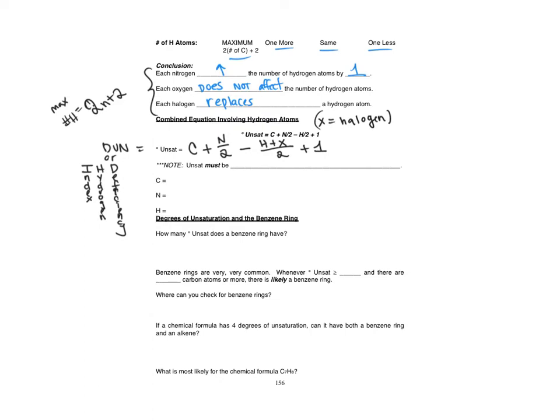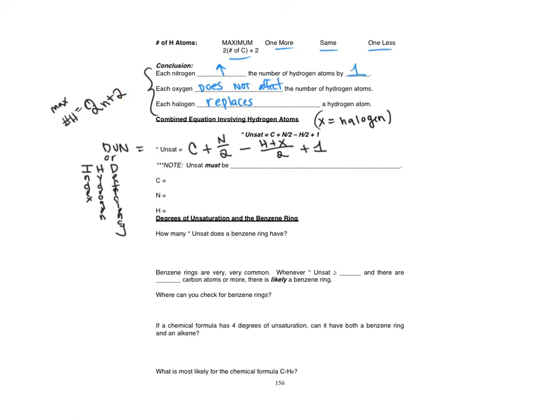So that's because we divided by 2, because of this 2n plus 2. So n was the number of carbons, but if you divide by 2, you get C. And then we also accounted for the fact that with nitrogen we add an H, but it's divided by 2 because we divide everything by 2. And then we're taking away how many H's there could be, but we're including halogen in the count since it makes one bond. And then that plus 1 came from the plus 2 divided by 2.